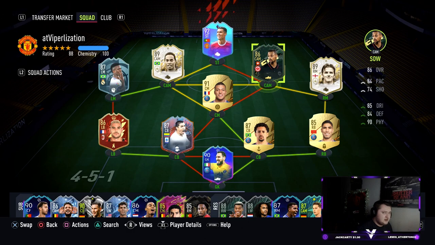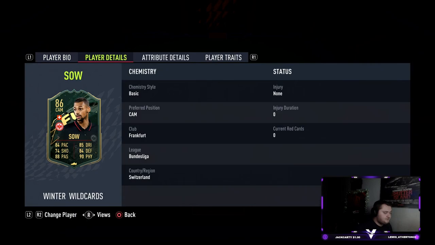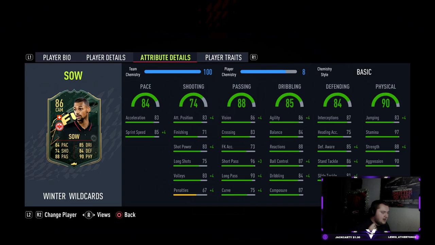As we actually look at his in-game, he's got a good pace split of 83 and 85. His shooting stats are okay, but you're not going to play him as a shooting player. This card is a CDM, maybe a centre mid. I'm not going to play him at centre mid. I'm going to play him as a CDM in the 4-1-2-1-2 narrow. He has really, really good passing, with 86 vision, 86 short pass, and 90 long pass.